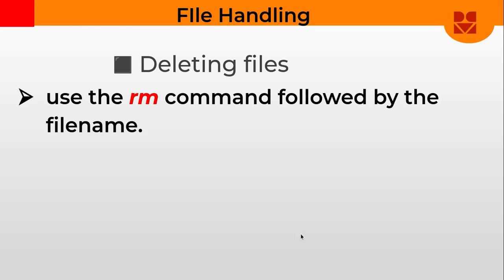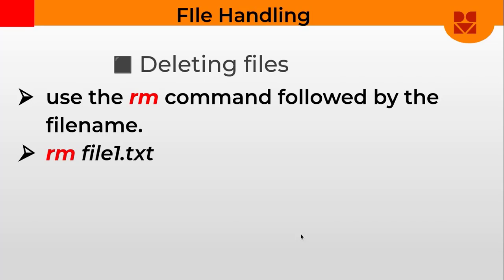Now this command is dangerous and very risky, because in Linux, once you delete in the terminal, it doesn't go to the recycle bin. It's deleted until you do some forensics, which would take you some time to recover it. So you have to be cautious in using this command.